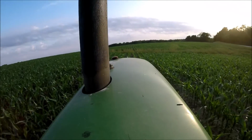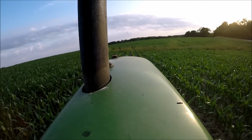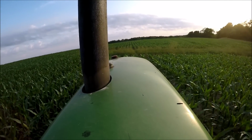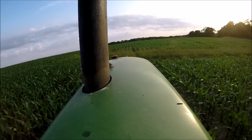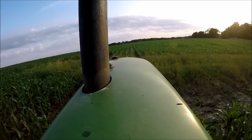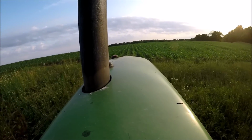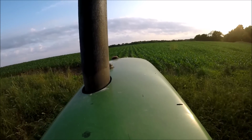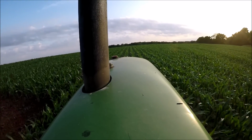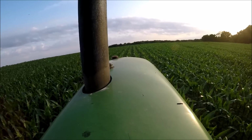And I didn't get through and chisel plow this whole field going into this fall, assuming the weather works for us, which is kind of a touchy subject. As long as the weather works out, we're going to be going through and chiseling a lot of our ground. We were really kicking around the idea of reducing the amount of chisel plowing we're going to do, but we didn't get a whole lot done this past year.